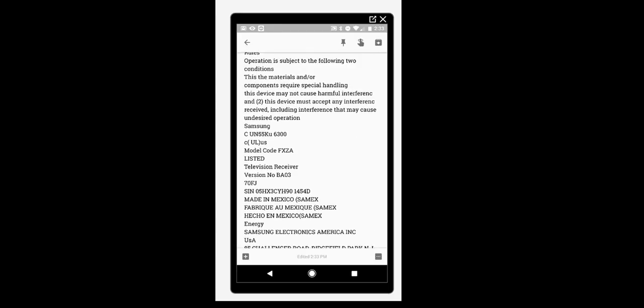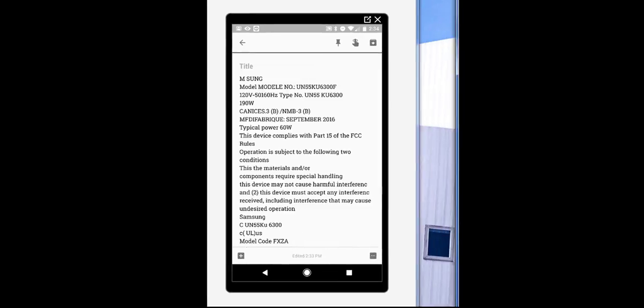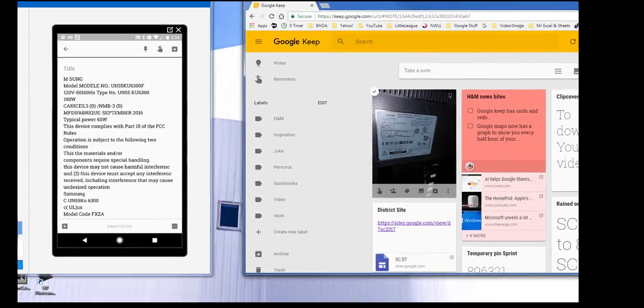But I think this is so helpful. Think about this with business cards. Think about this with all those different kinds of things. Then you can copy and paste and put that business card information right into whatever you're wanting to use or need it for.